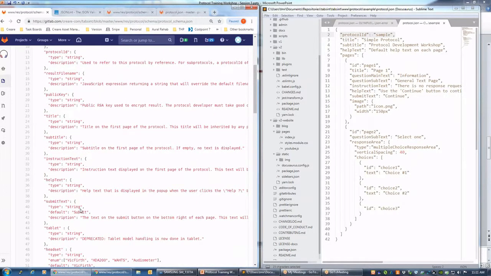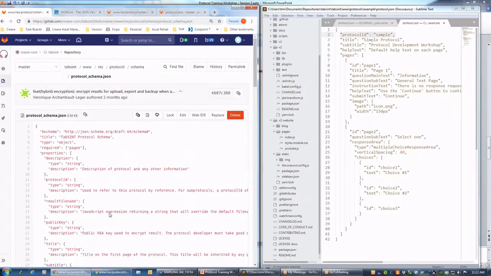I just want to jump in with a quick comment. It can be a little confusing that the schema is also JSON formatted. So the protocol itself is formatted with JSON on the right there, so it's curly brackets with the key values. But the schema is also defined using JSON. And if you go to the top of the schema here, you can see the JSON schema specification that we're adhering to.